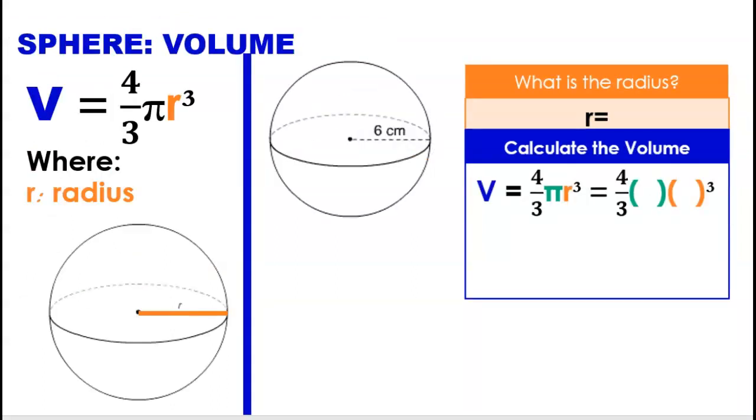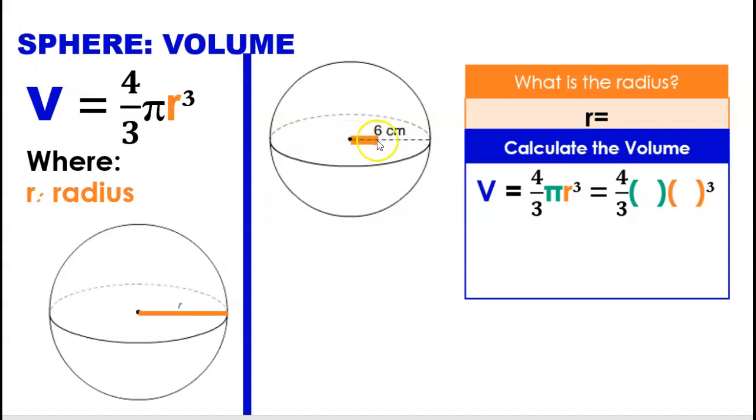Okay, the next one is volume. This one's a little bit tricky only because it has a few elements that we're not used to seeing. Most of our formulas have had r squared, but this one, because it's volume, it is r cubed. You see that? Also, the fraction is a weird improper fraction of 4/3, okay? So again, weird fraction, and the radius is cubed. So pick up on that, focus in on that it's a little bit different, okay?